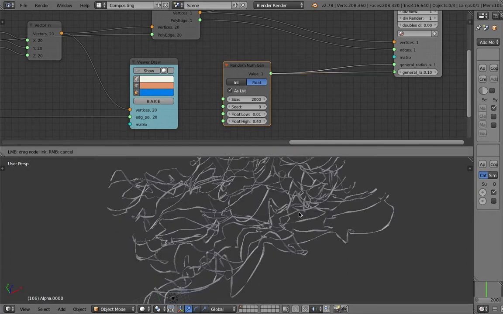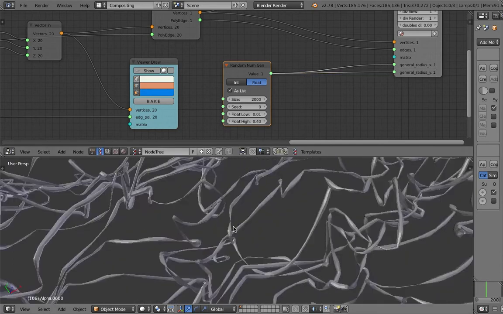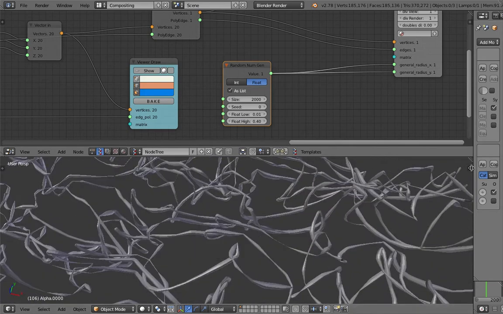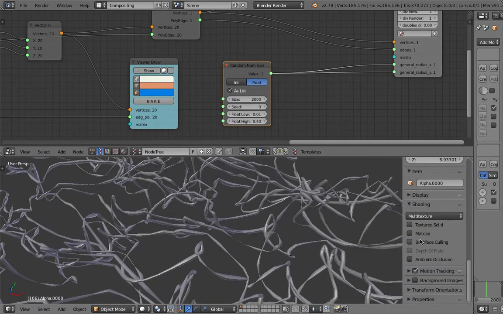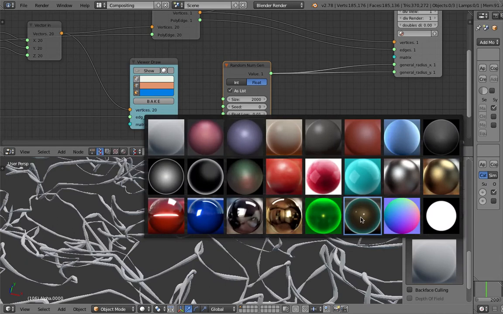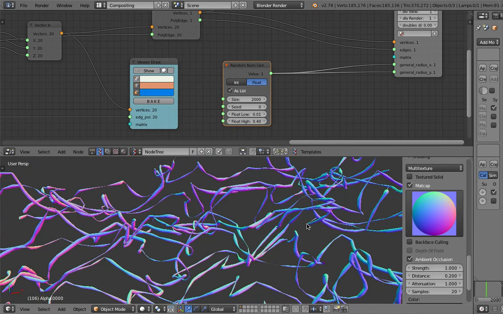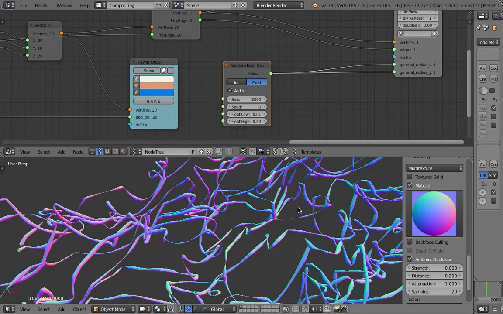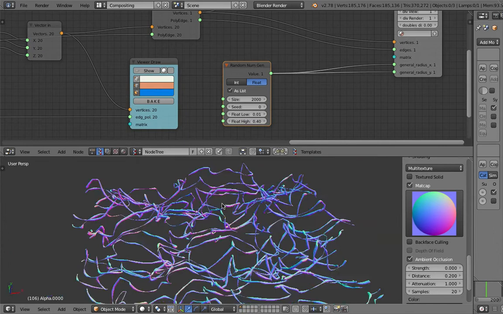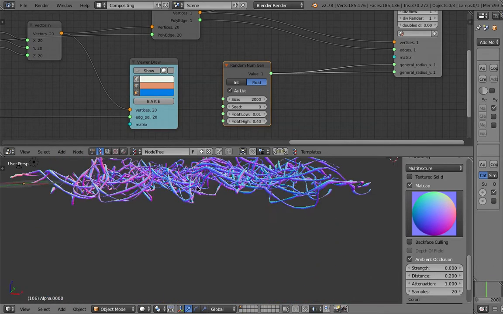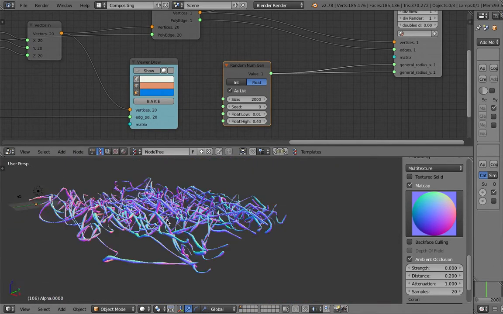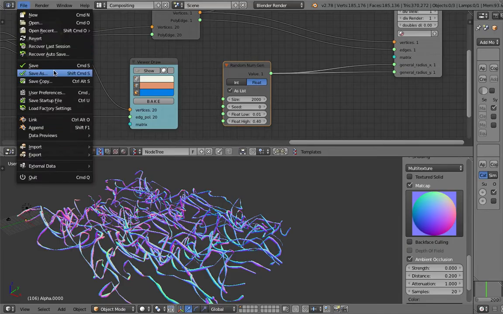Plug that in, so we have a bit like a sausage ribbon. Yeah, I don't mind this result. It's a bit simplistic, but however, it's a nice looking squiggle. File, save as.